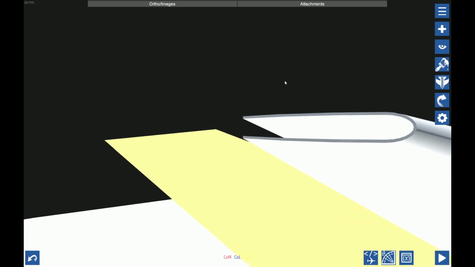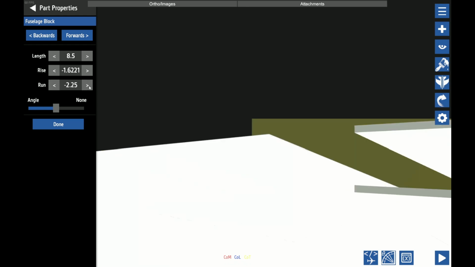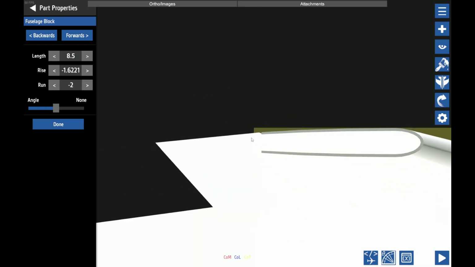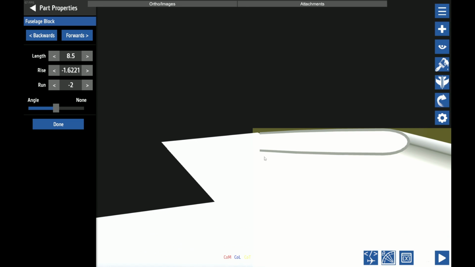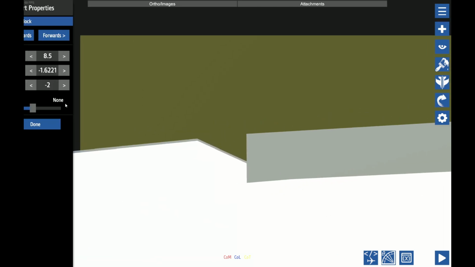So now we're going to go into Orthographic side view and try and make it line up a bit again. So now, just by using Run to make it look about smooth, we can see that it will be correct when we do the other piece. And since this is a symmetrical wing, not a semi-symmetrical wing, we can actually just take our values from the top piece and put them on the bottom piece, which actually makes this tutorial a bit simpler because there's less parts to explain. Now I just need to fine-tune Run.